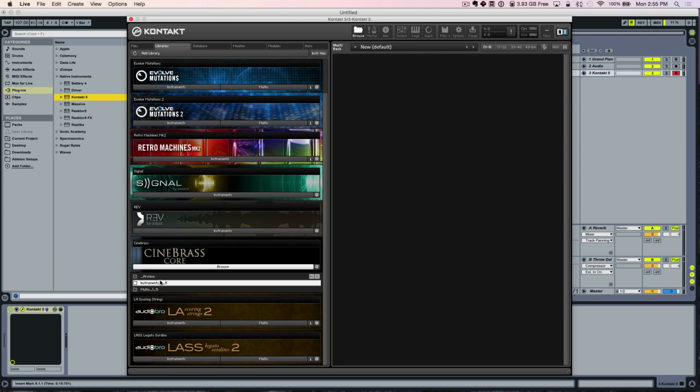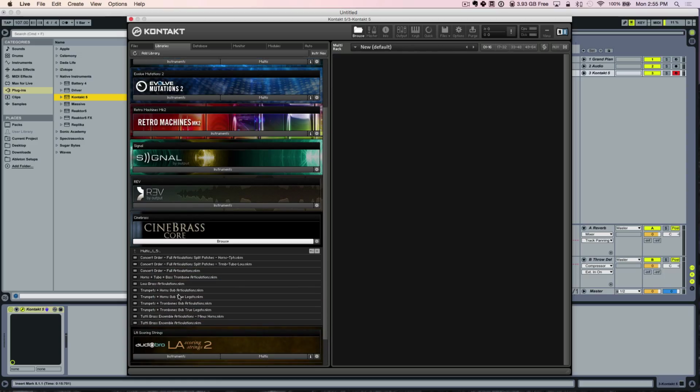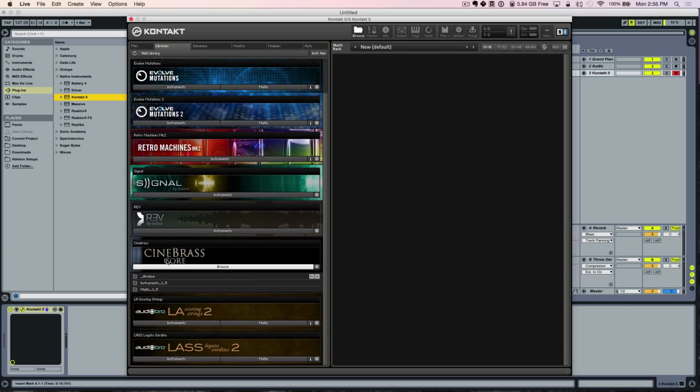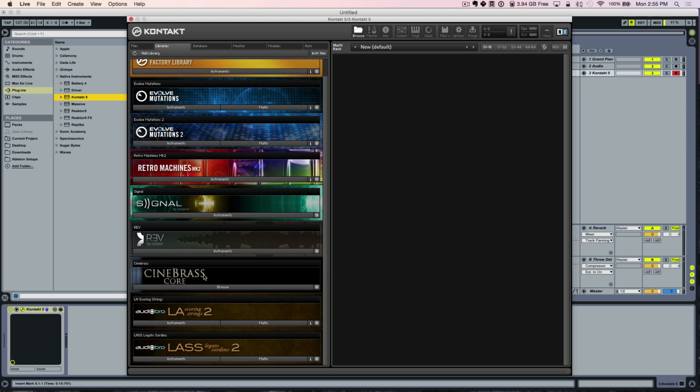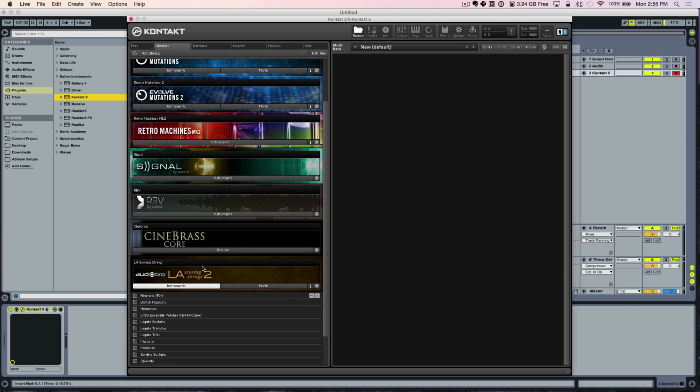Cinebrass is a really great brass instrument. If you want horns and trumpets, this is all recorded on stages, and it's sampled real horns that sound phenomenal. They sound like you're in an orchestra. If you just wanted a quick trumpet to do a dry solo for, I don't know, some ragtime or something, this is not the instrument. But if you're doing something orchestral with strings, it is the instrument for that. Highly recommend it. Check out my SoundCloud if you want to hear some more of that stuff.